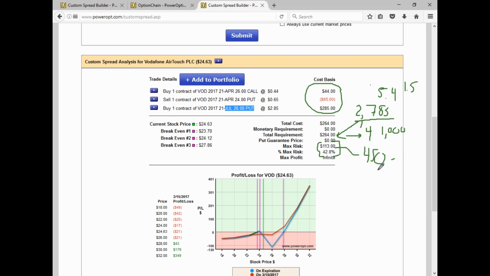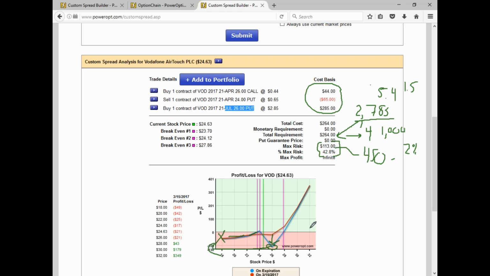Which in a $20,000 account is pushing you above that 2% line. Can you lose the full amount on this position? Well, it's rare. It has to be right there at 26. Okay, that is a subtle difference here. The stock would have to be trading at 26 for you to do the loss. You're bullish on this stock, though. Anytime, here's where I really don't like this position. Yes, the bottom risk is lower, down to here. The 113 only occurs at this point.